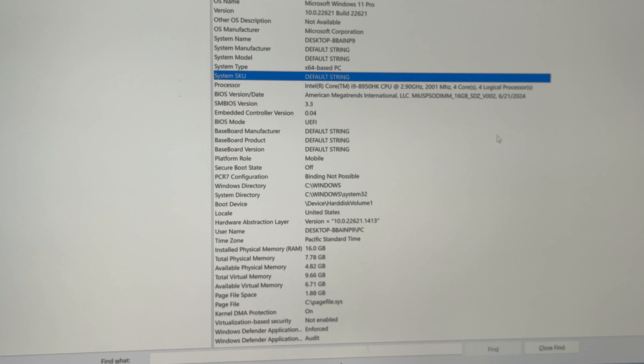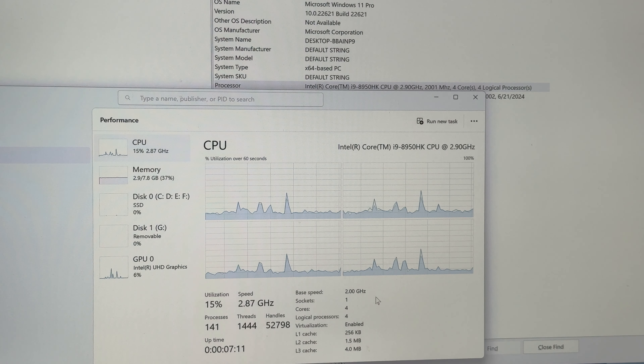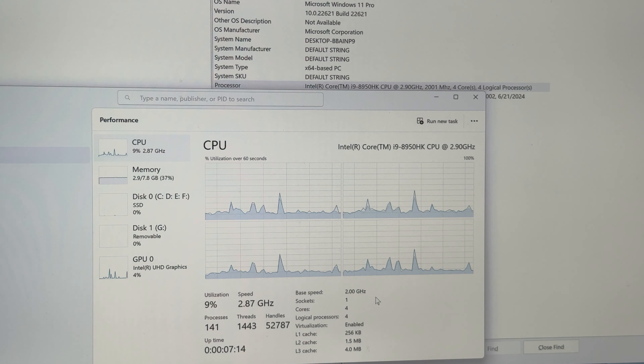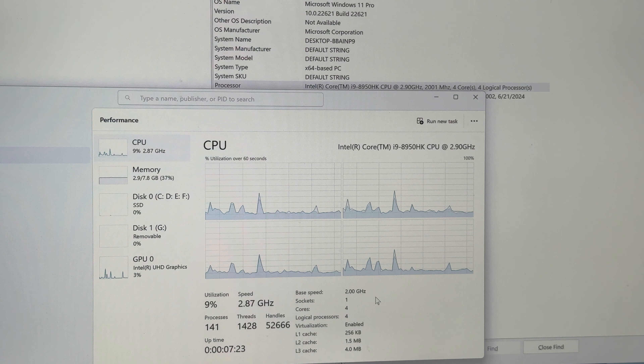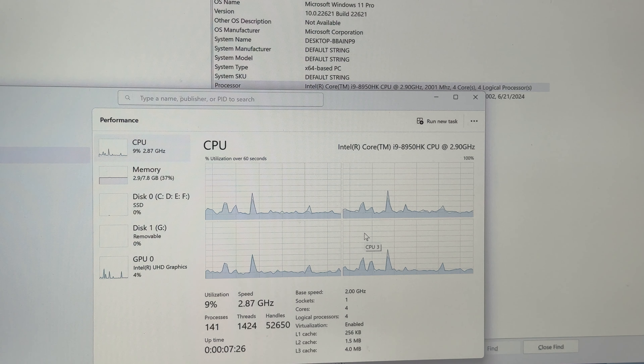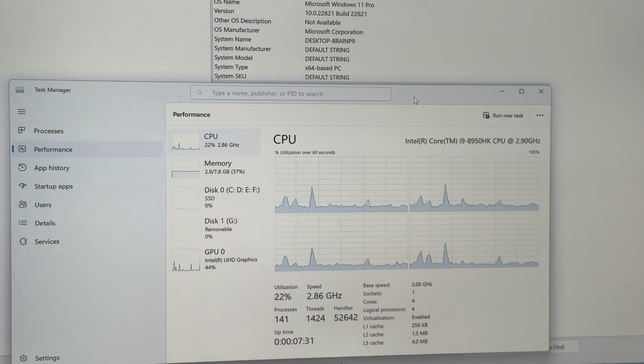There's a small lag — like one millisecond — when I move the mouse, and that isn't normal. It's impossible for a Core i9. So what's going on? Pretty easy: the vendor is running a scam. He modified the operating system so any tool that gets hardware information from the OS will say Core i9.